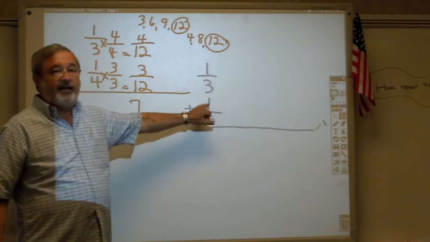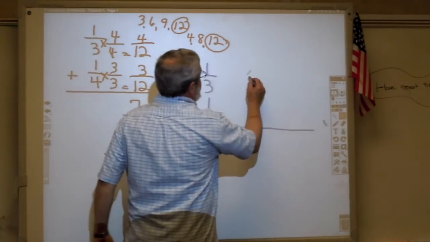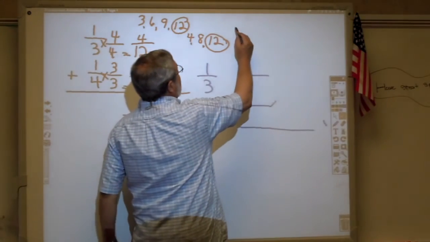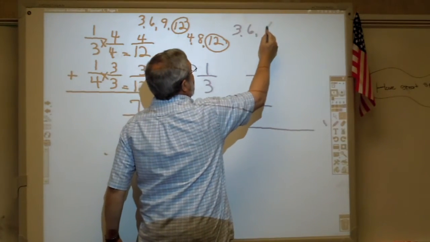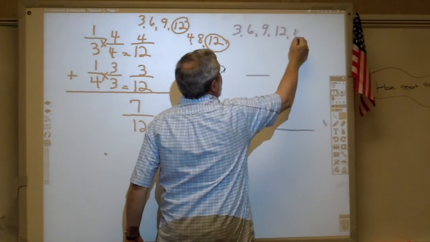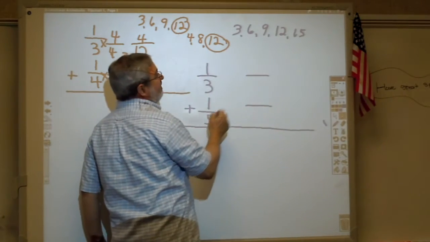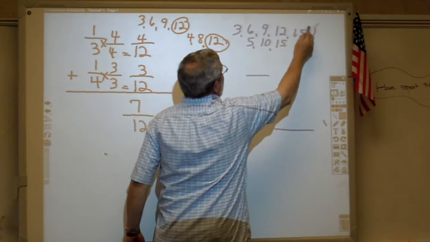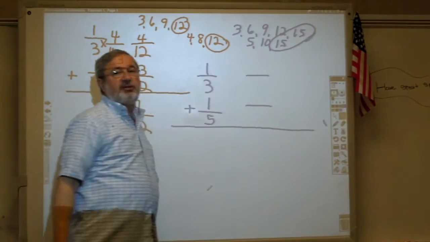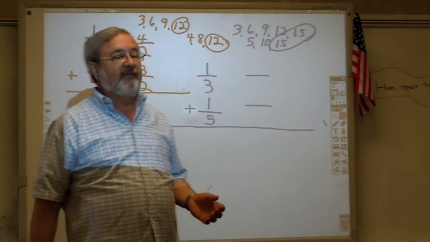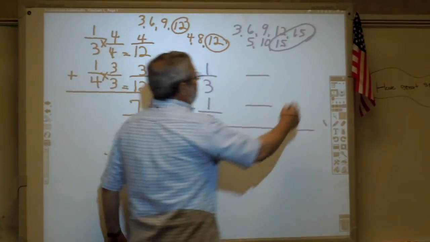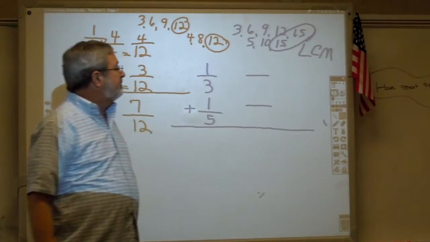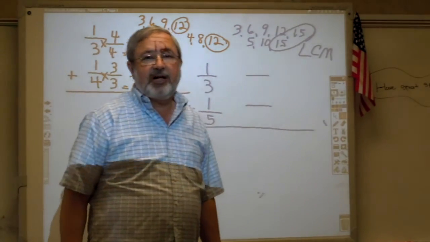Okay, again, I must find a new denominator. Can't use 3 and 5. It's two different numbers. So 3 and 5, I'm going to count. 3, 6, 9, 12, and 15. If I count by 5s, 5, 10, 15, then my first match of these two numbers, going up my times tables, my first match is 15. That 15 is my LCM. Remember that phrase, acronym for LCM, least common multiple.